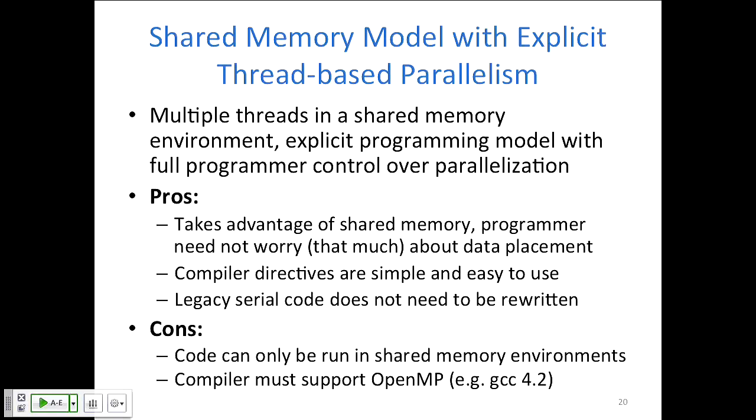One of the cons is that it has to run in a shared memory environment. So OpenMP is restricted to a single node in a cluster, right? If you have a cluster of 100,000 nodes like at Google, those clusters don't communicate through shared memory. They send Ethernet messages to each other, basically. They communicate over the network. And so OpenMP won't run a single program across multiple nodes in a cluster. It requires that it's running on a shared memory machine where all the processors are sharing a single memory system. Okay, so that's one of the constraints of OpenMP.